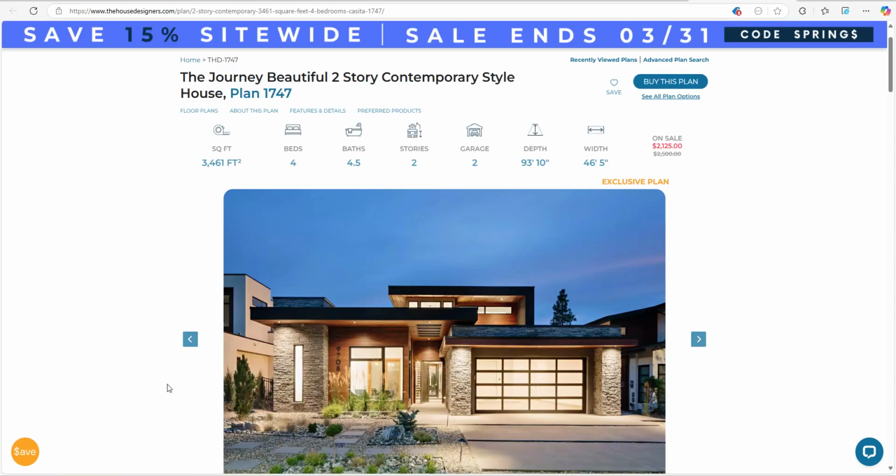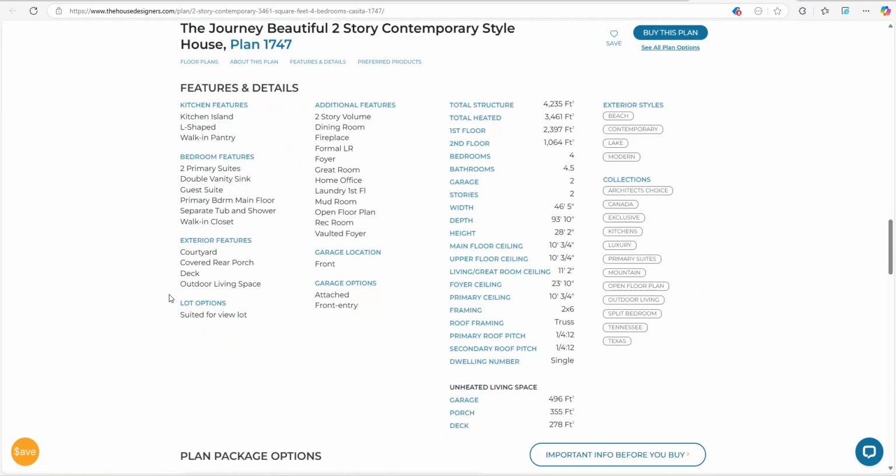Let's see here. Let's click on features and details, maybe. Okay. We see here, living great room ceiling height 11 foot, upper floor ceiling 10 foot, main floor 10 foot.